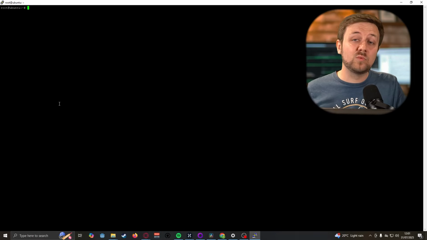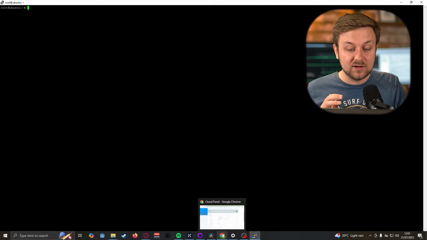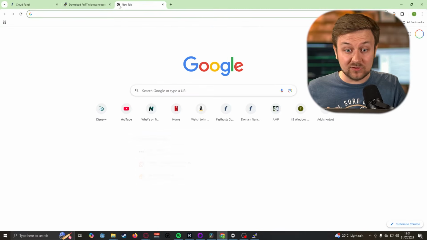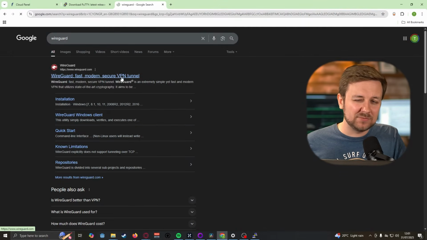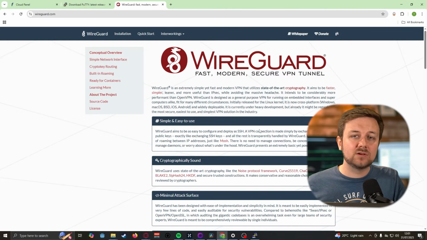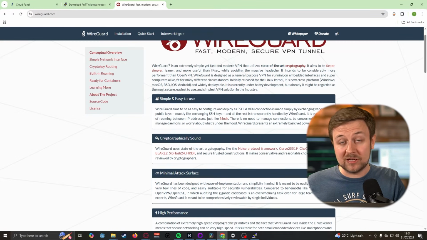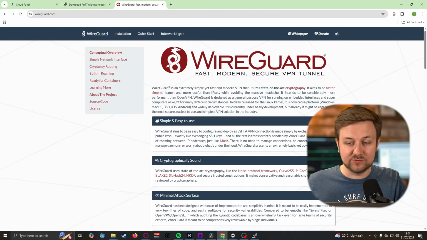So the next thing that we need to do is actually start the installation process for our VPN software. Now, the software that I'm going to use in order to get this all going is WireGuard. WireGuard is an open source software that allows us to set up a VPN, which is exactly what we want to do. Now, we could install WireGuard manually. It's a bit of a process. So instead, we're going to use the community resources that are available and use the WireGuard installation script.